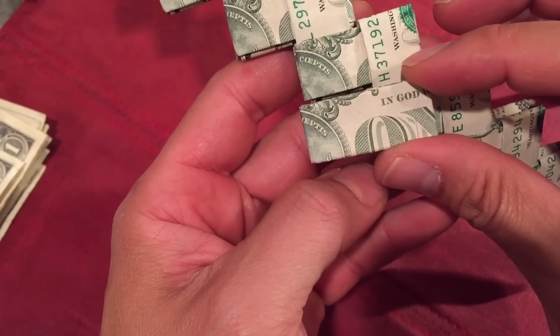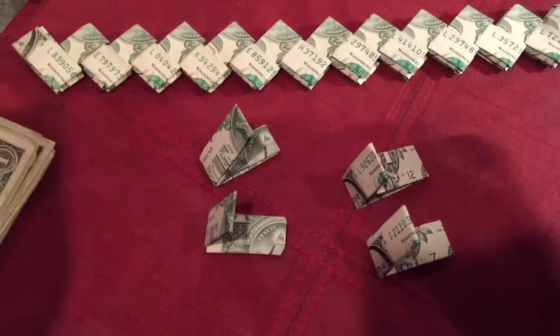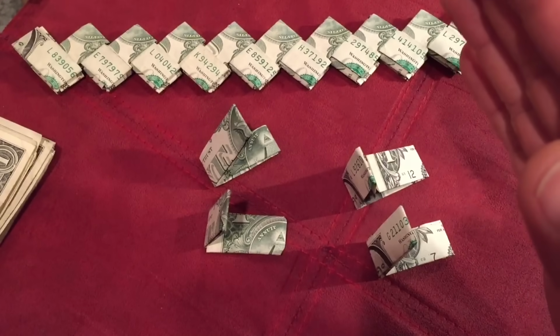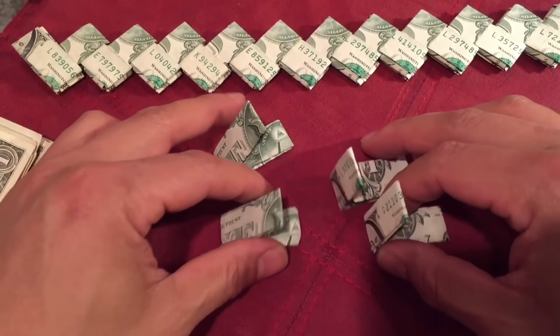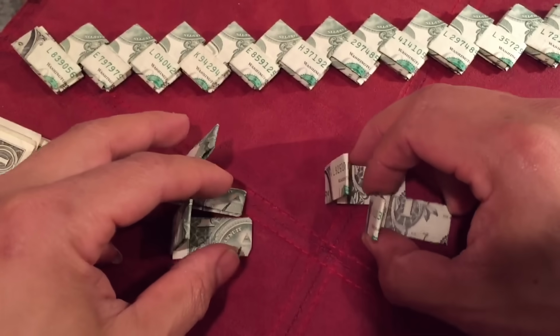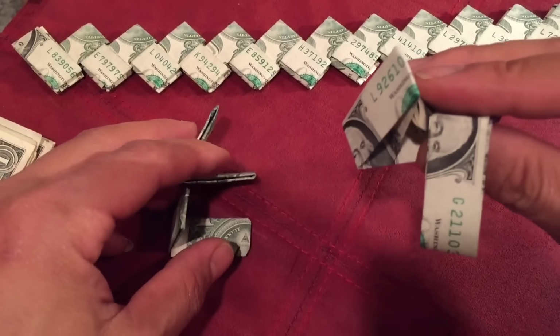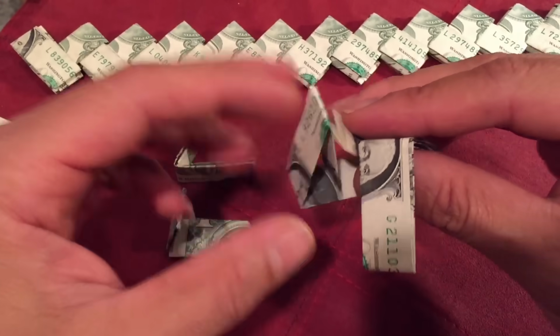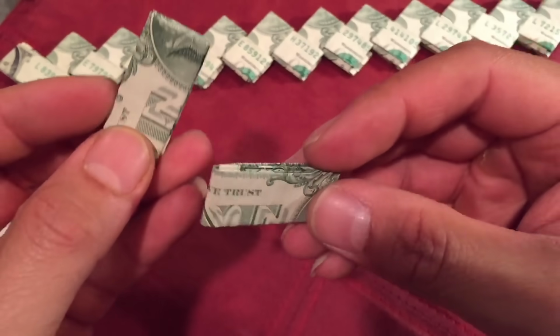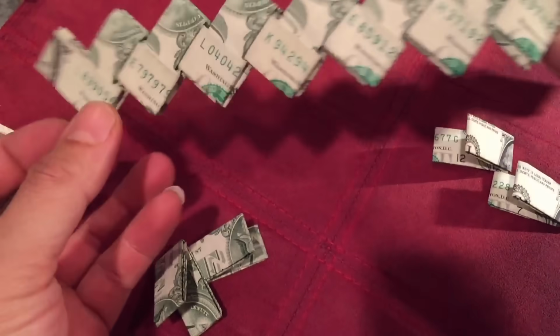On these lays, usually one side is like $50 and then the other half is another $50. So what you're gonna need to do is do 25 of this pattern and then 25 of this pattern, and then we're gonna lock it in. Okay, now let's go ahead and show you how to interlock them so they look like this.